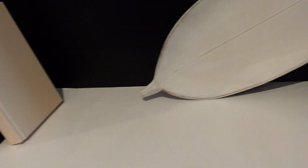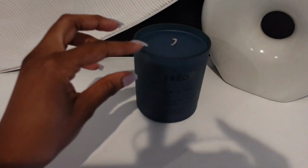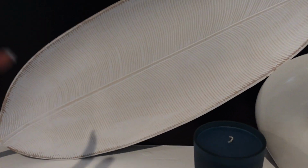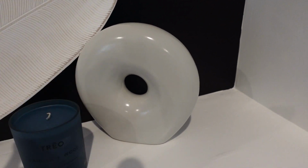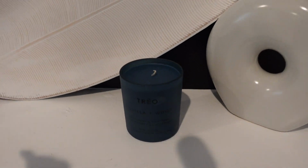I already showed it on my Instagram, but I'm sure y'all see it too. Along with this candle, this is just a new color. I say it's a leaf, somebody else said it was a feather, I think it's a leaf. This oddly shaped, just regular situation piece. This cute candle, it smells really good. Vanilla and wood, y'all. I like wood, masculine smelling candles, y'all, it smells so good.